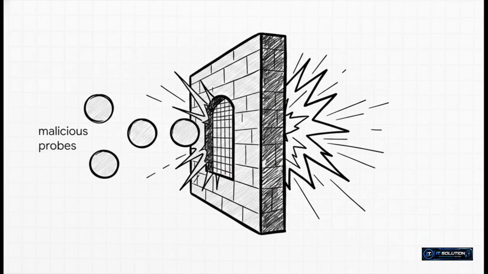This usually means using access control lists, or ACLs, to filter ICMP traffic right at the network edge. So you might allow echo replies back inside, but you're definitely going to block external echo requests coming from the outside. On top of that, robust networks utilize intrusion prevention systems, or IPS, to actively intercept traffic, evaluate it against known threat signatures, and drop malicious ICMP probes before they ever touch the internal network.